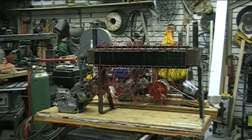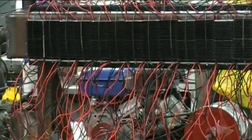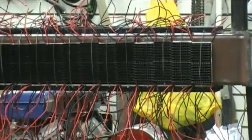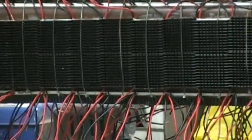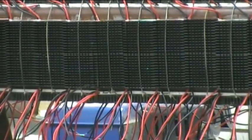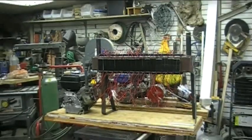Alright, well, so much for that. Let me zoom in on this so you can see just how intricate this thing is. Okay, there you go. Okay, enough for this one.